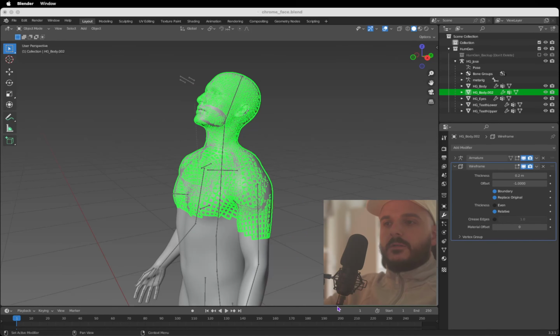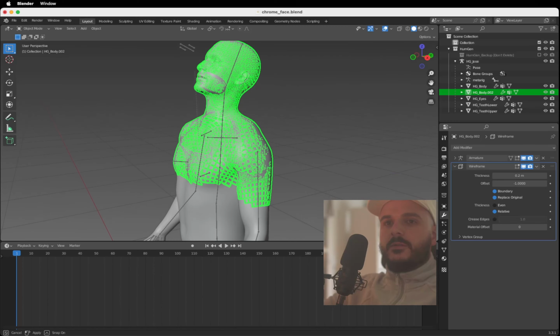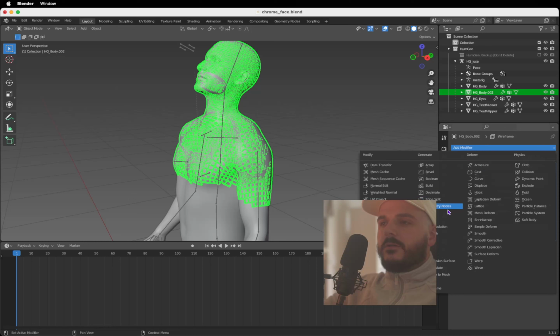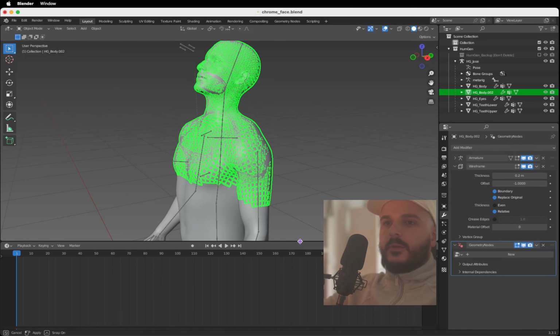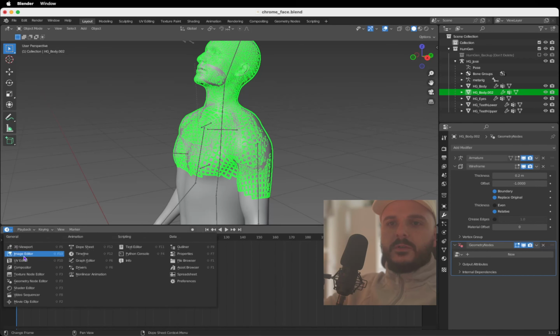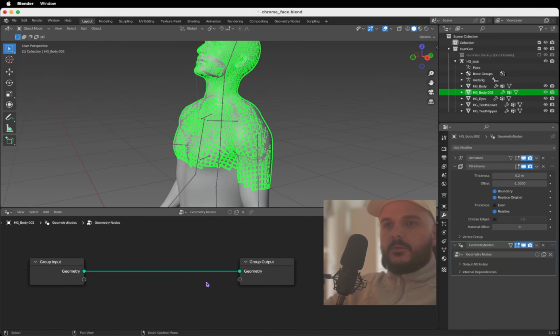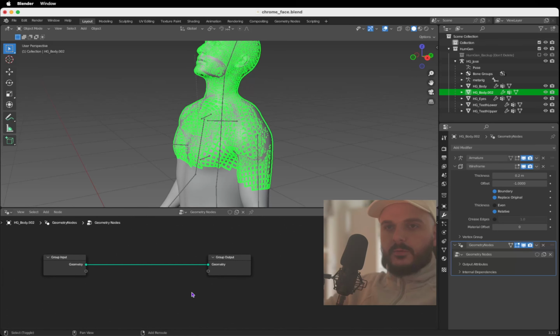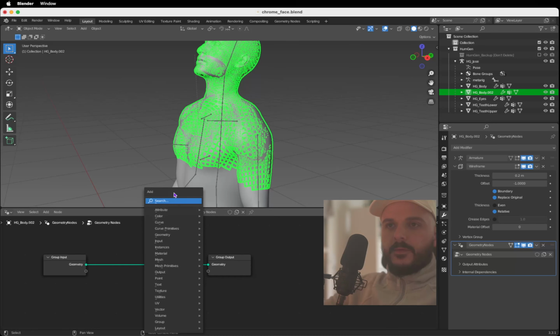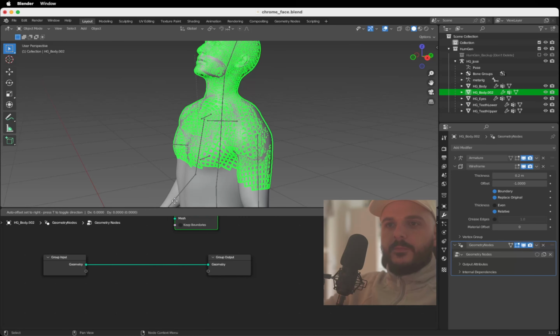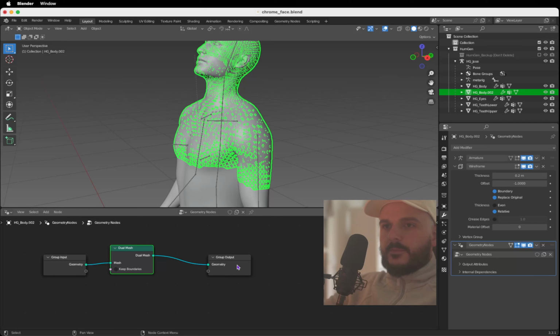So we are starting with our geometry node, so drag this up a bit here. Add a modifier, geometry nodes, and we choose the geometry node editor. Press N and create a new geometry node. Okay, let's go. Zoom in a bit. Create a new dual mesh node. So Shift A, search for dual mesh. Put this in here.